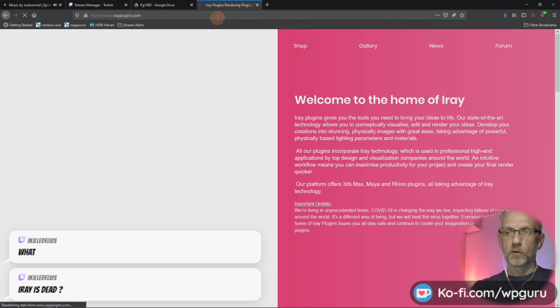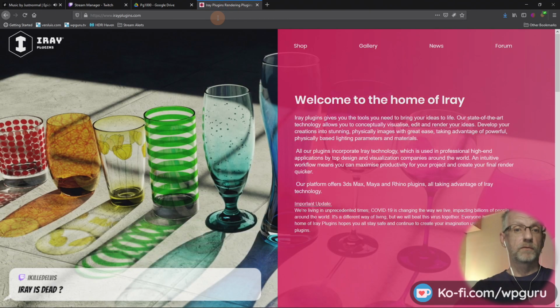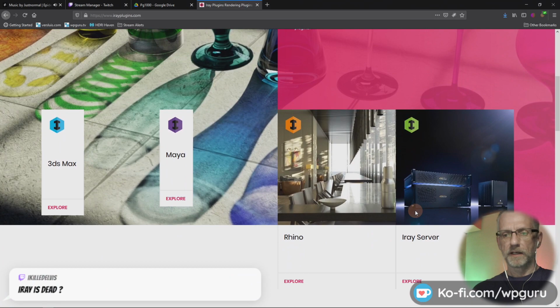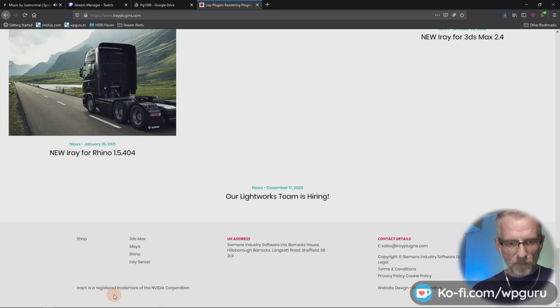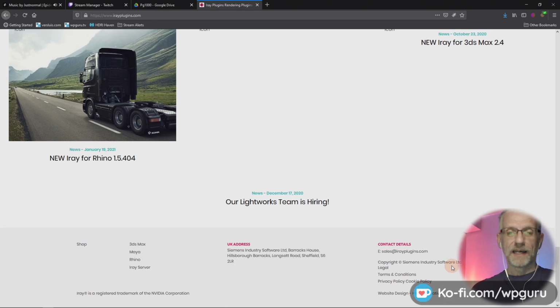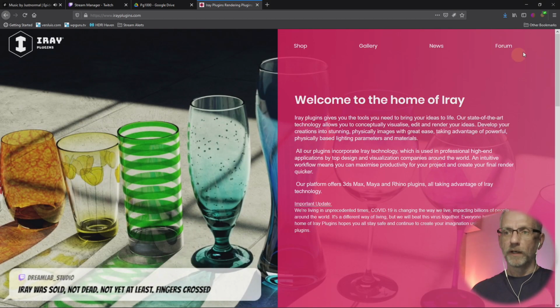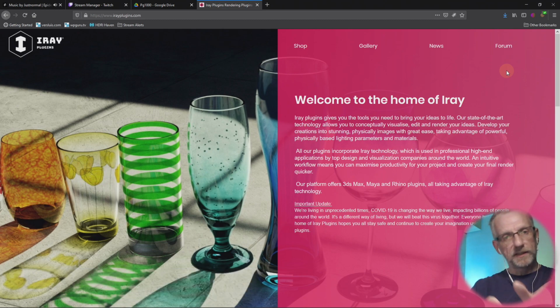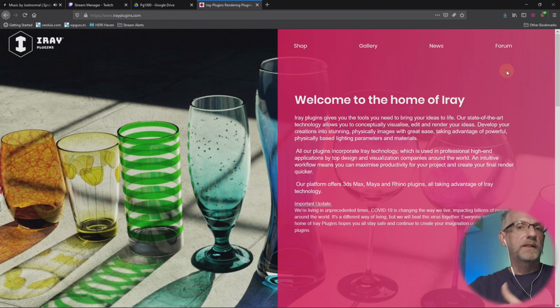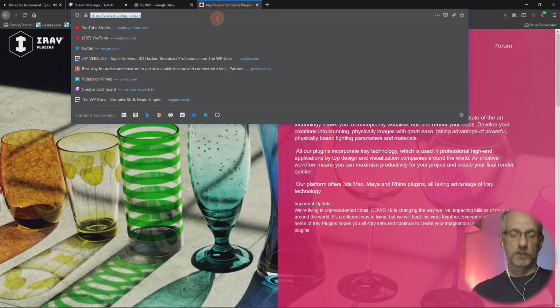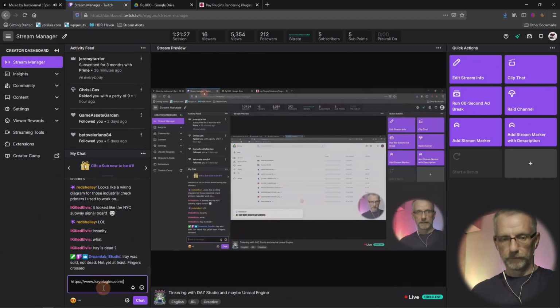That's a website for anyone who wants a subscription for the Iray plugins, including whatever is inside DAZ Studio. I think these people are in bed with Siemens, or made by Siemens. It says at the very bottom here, Siemens Industry Software Limited. That is who's looking after Iray right now, and there should be somewhere, maybe the forum can help you, a description, basically a whole book, of the Material Definition Language. That's what Iray uses to make pictures. Every node is explained in there, and that's basically what DAZ have taken and turned into bricks, which you can use inside DAZ Studio. So yes, irayplugins.com. I'm going to post that into the chat.